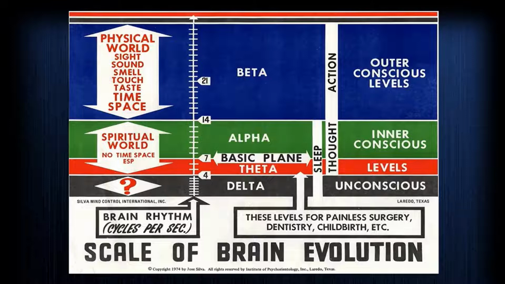I wanted to show you this. You can see we have the beta brainwave states, which have a certain brain rhythm. It's called cycles per second. Whenever we talk about beta, we're talking about anything like 15 or 16 or even 20 cycles per second. This is how fast or slow your brain waves are moving. In a highly anxious state, you're going to find very, very fast moving brain waves, such as beta brain waves and even gamma brain waves.